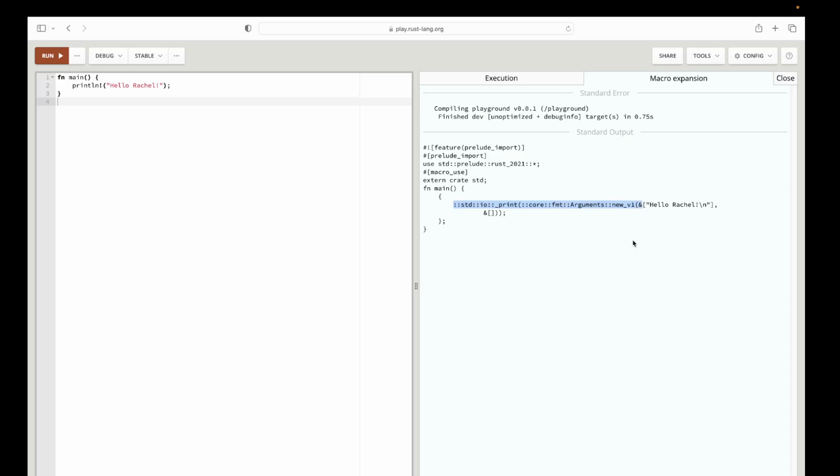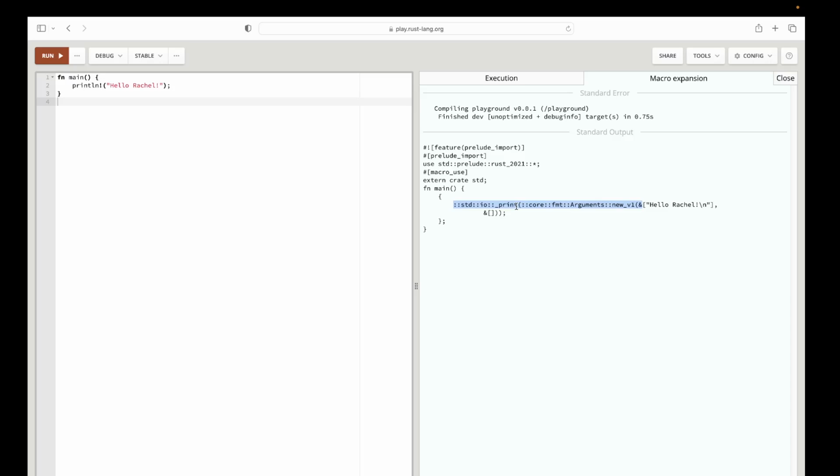Rust goes and fetches that macro definition and replaces it in your compiled or object file, I should say. So when Rust executes it, it doesn't have to jump to a third-party library and come back here. Instead, it just executes it as it is. So this way, macros are faster.